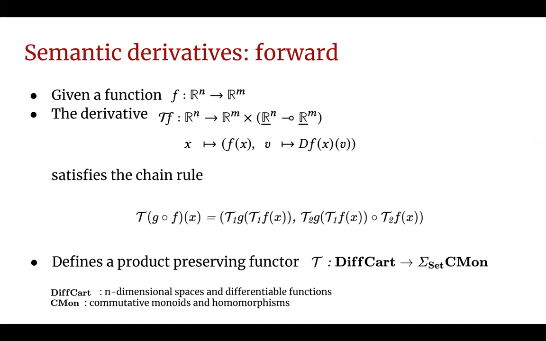And the intuition here is that the first component of this forward derivative is an ordinary function in the category of sets, right? And the primal values form a set. The first component of the derivative forms a normal function between these sets. The second component, so the tangent vectors, forms a commutative monoid because you can add them to each other. We saw that addition is important for automatic differentiation. And the derivative is a linear function. So that's why it's sort of sets doubled up with commutative monoids.